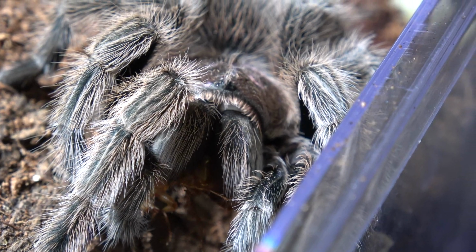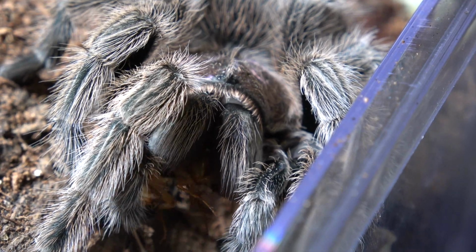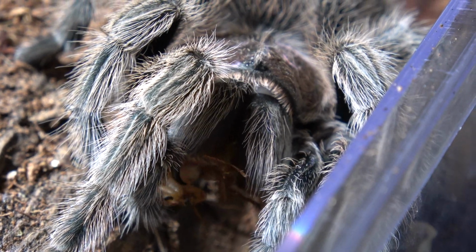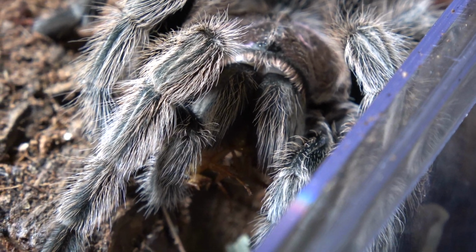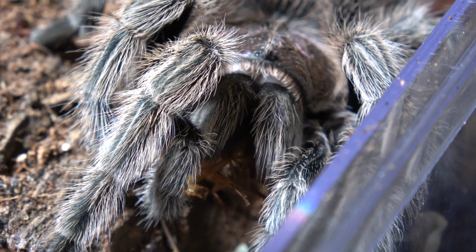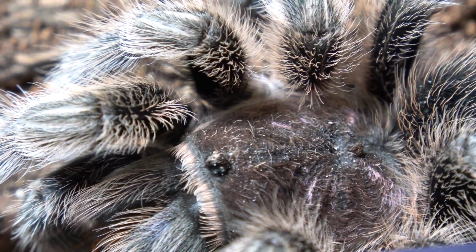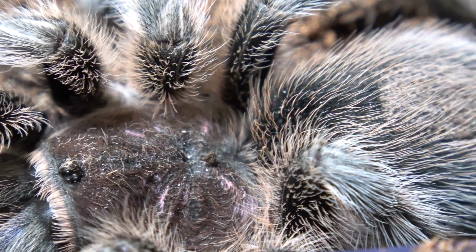Look at that. Even gentle in its eating. Oh, we got a bit of the roach's head there. There's some fang. I always like to try and get a piece of fang in my footage, and I didn't think I'd get one from old Brucey here. Again, Bruce may well be a girl. It's of a decent size, but it's going to be named Bruce all the same.